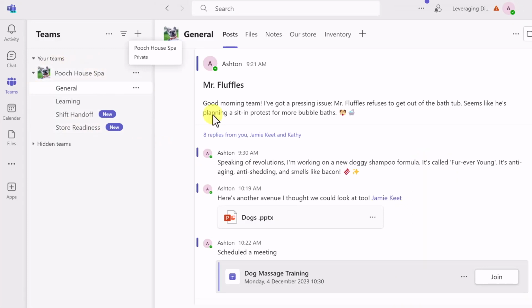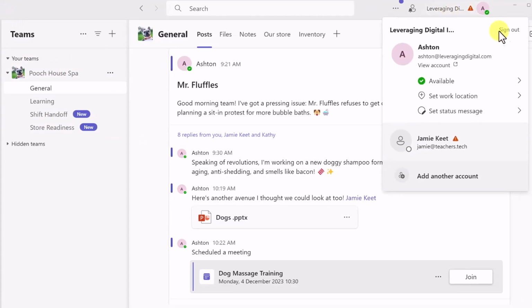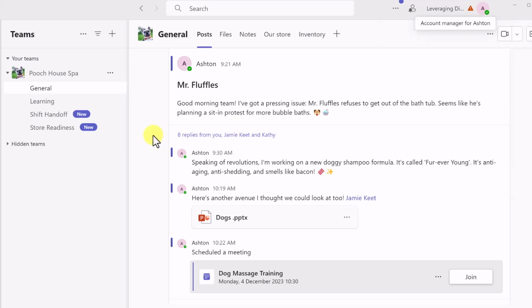Let's open the new Microsoft Teams on the desktop. Here is a block where you can manage your account. So if we click on this, this is where we can sign out and even add different accounts here. So if you ever wanted to add a different account to switch back and forth, you can do that now. This one's indicated as a personal account, so it's not connected to a school or work one.